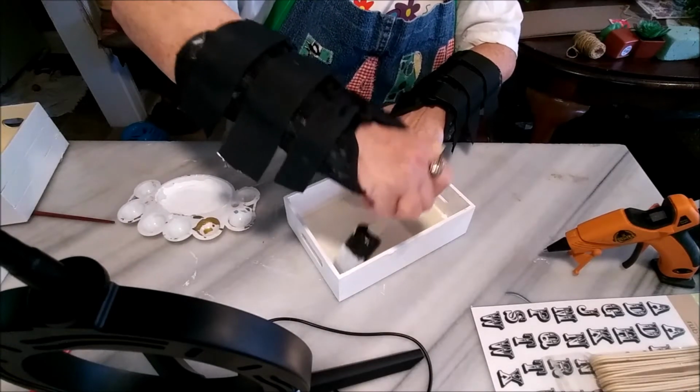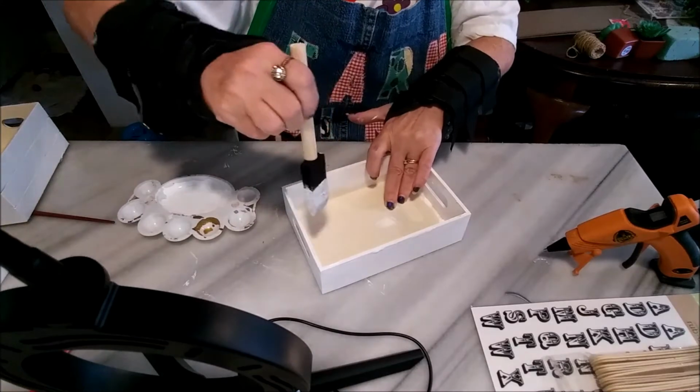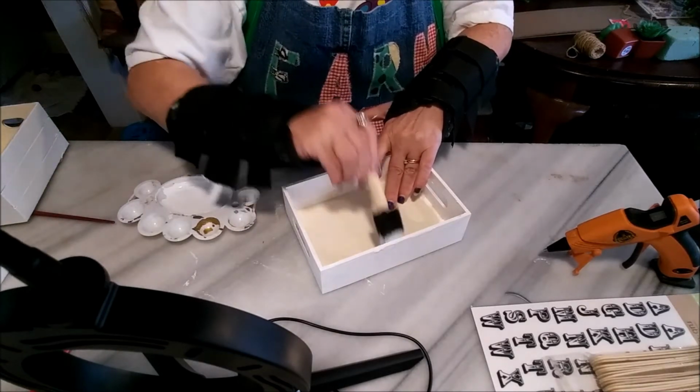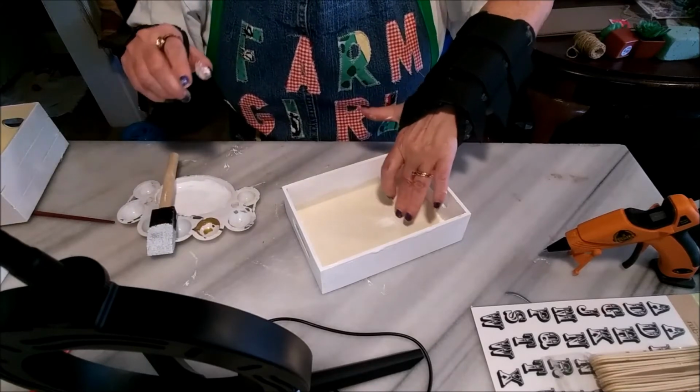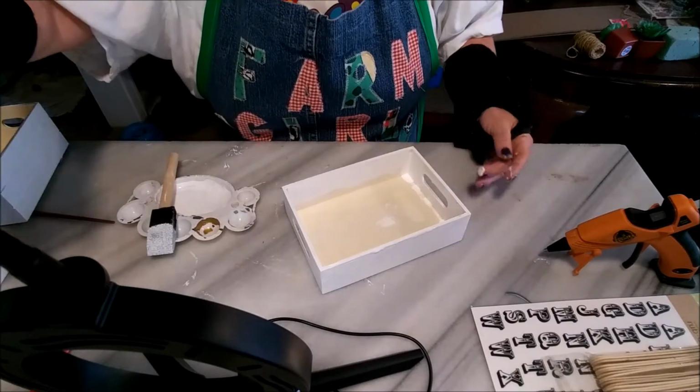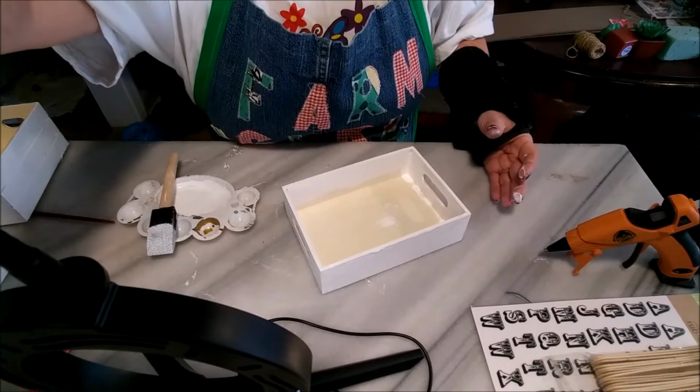And again, if you want to put 2 coats, you can, but like I said, I like a little bit of that wood showing through. Okay, now we're going to set these aside and let them dry, and I'll bring the rest of the project up and show you how to do it.